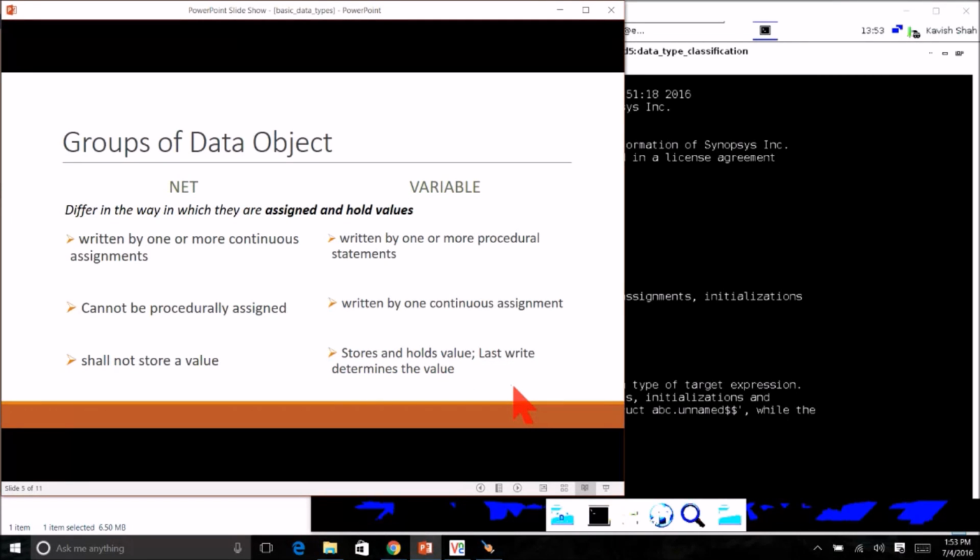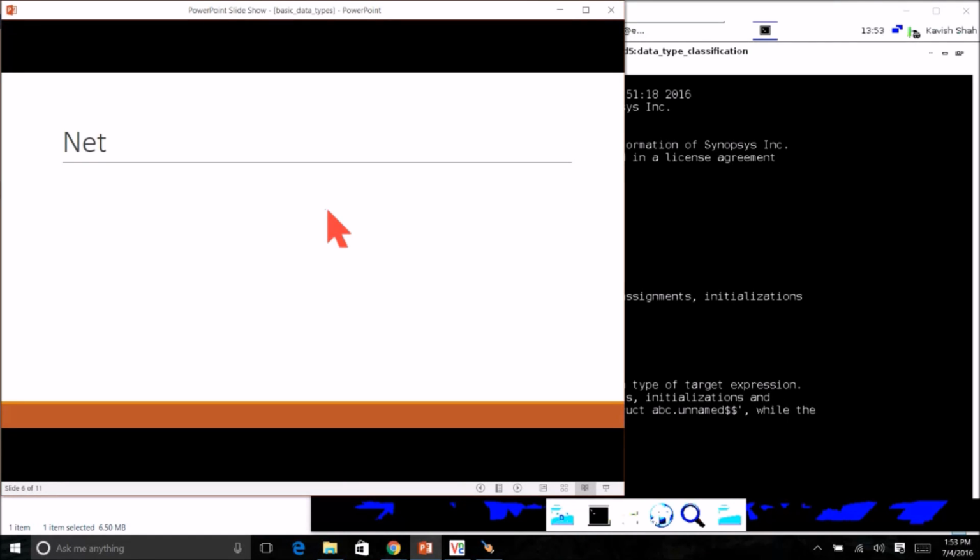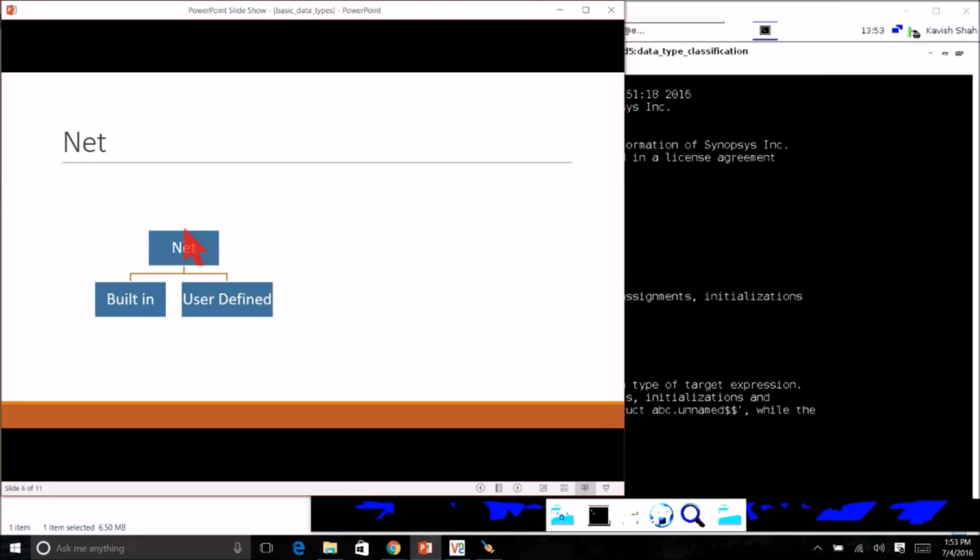Okay. We'll look at the variable in the next session. In this session, we are targeting all the subtypes of net. So we'll now go through net. Net has two classifications: built-in and user-defined.